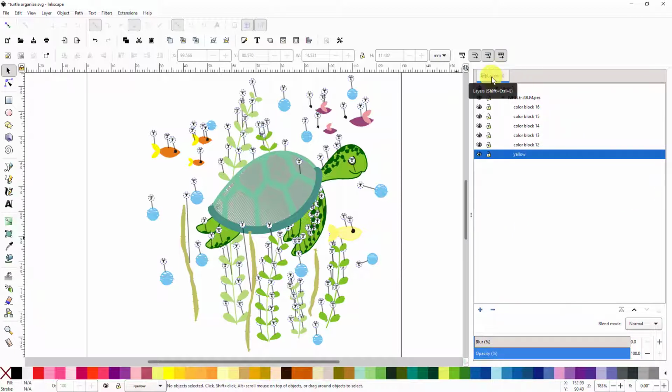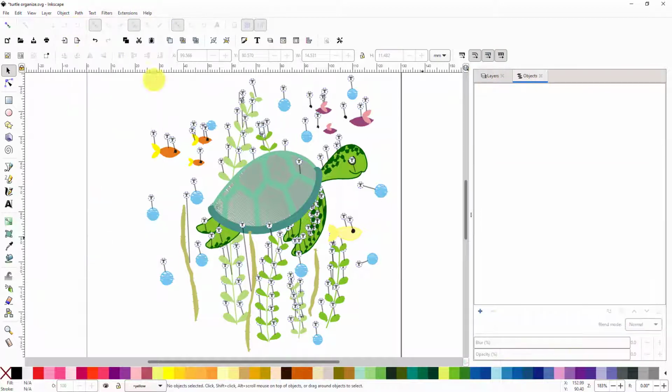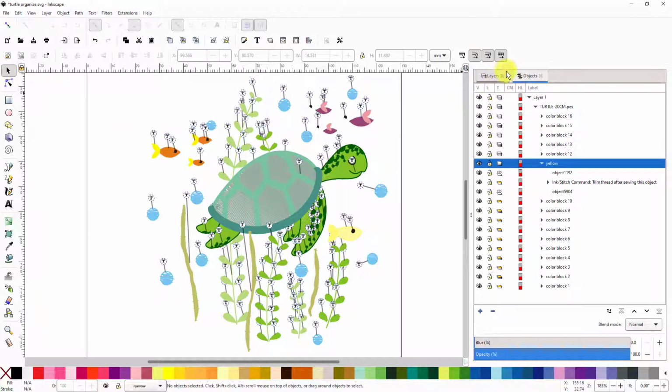Let's close the object panel for a moment and let's open up the objects panel again. And as you can see now it has refreshed. So I guess it has to do with the refreshing in the background or so, that it didn't update. So as I closed it and renamed it, then it showed up. And that is the same here with any other color block. You can do the same thing.